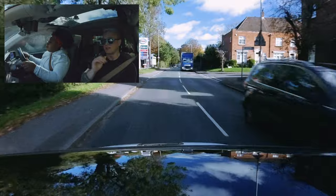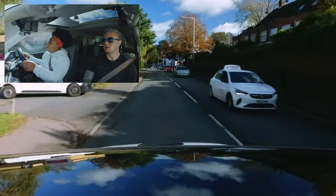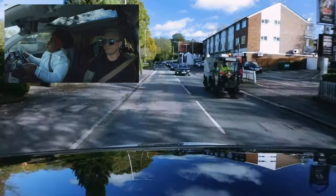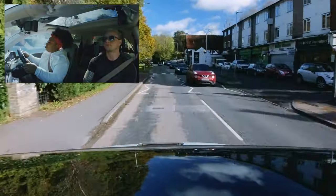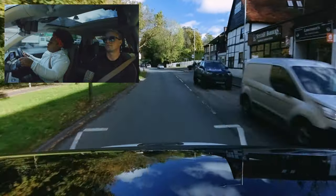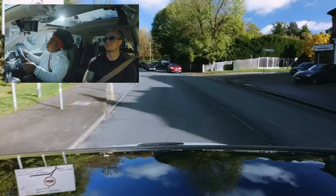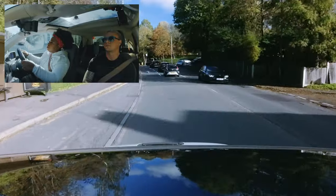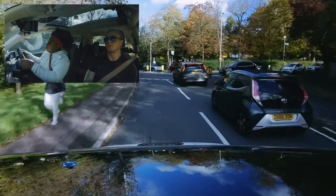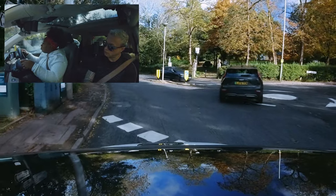So the sat nav doesn't do the best at giving direction for the double roundabouts. Let's see how it goes. If you're unsure, after 200 yards, cross the roundabout and take the first exit, B466, High Road, Eastcote. Cross the roundabout and take the first exit. Excellent mirrors, good signal, well timed. Lovely approaching speed, good early vision, early decision.